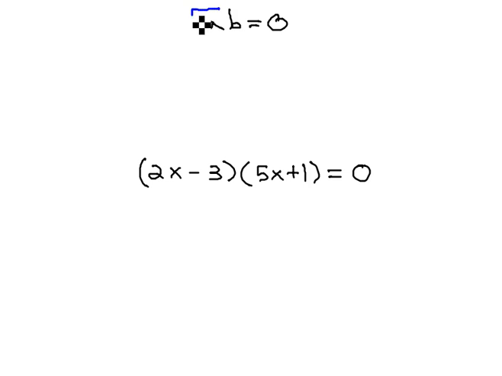That would be that one of the factors, either the a, is equal to 0, or the other factor, b, is equal to 0. If a were 0, we would have 0 times b, which we know is 0, and if b was 0, we would have a times 0, which is 0.